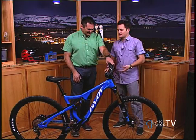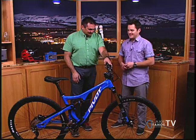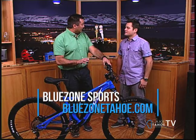That's the first thing I wanted to do, was pick it up, because I knew you were going to bring in something special here. It was nice and light, and it feels even lighter than that. If you jump up to the XTR build kits, it automatically comes with carbon wheels, which drops another 1.5 pounds right off.